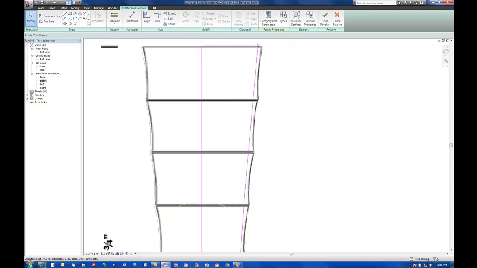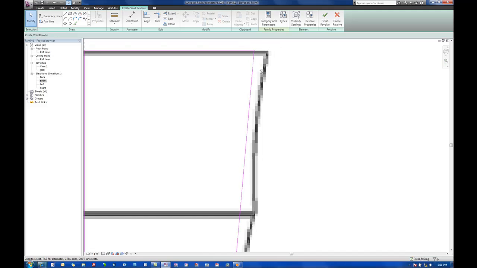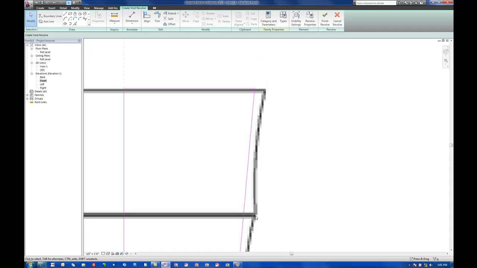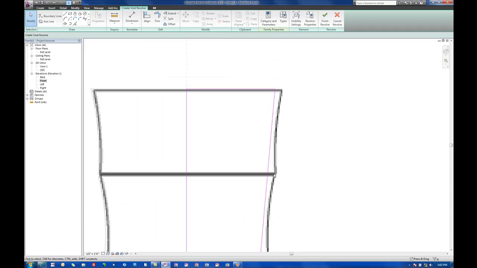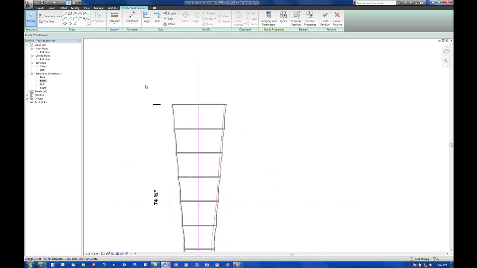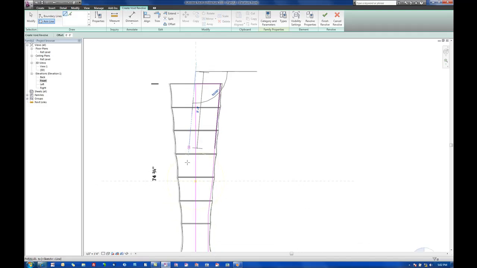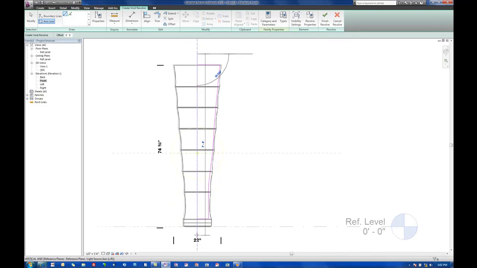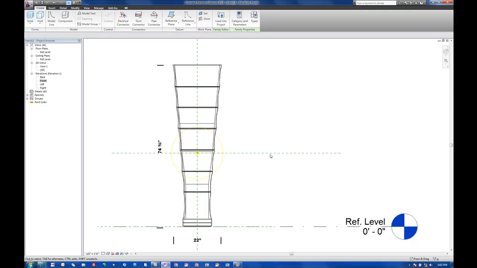But probably a best practice here would be to take and copy this profile, then offset it, and then put a void in here that kind of follows the shape of the shade, and maybe give it like, I don't know, maybe a 1/16 of an inch thickness. In this case, I'm going to try and just get away with just being a little bit quick and just putting a void down the center of this case here. Say, finish the revolve. Let's go back into the 3D view and see how that looks.